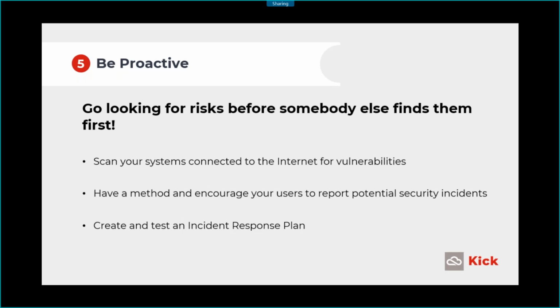The final point there is to prepare and create an incident response plan. One of the best ways to give your organization protection is through preparation. And it's something that you cannot leave until you have a breach to draw up a plan, because then it's really too late. You have to assume that a breach is going to happen and you have to be prepared in advance. Ransomware attacks can spread very quickly, compromising any organization, and it's vital that everybody understands how to respond to this threat in an effective manner.